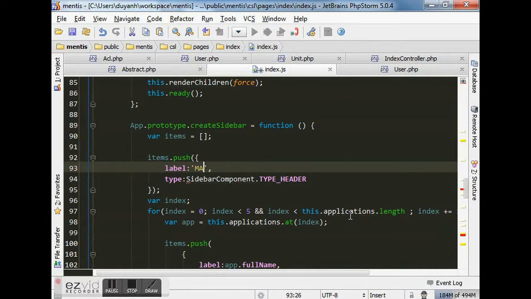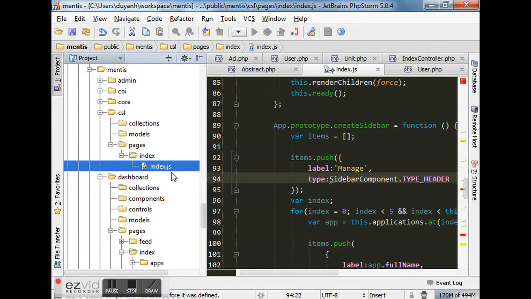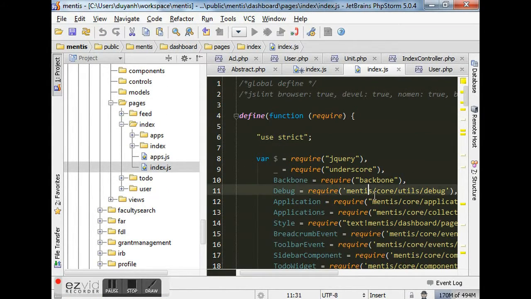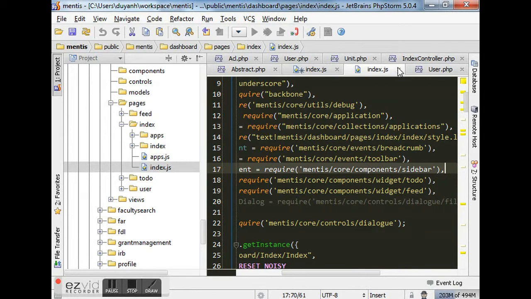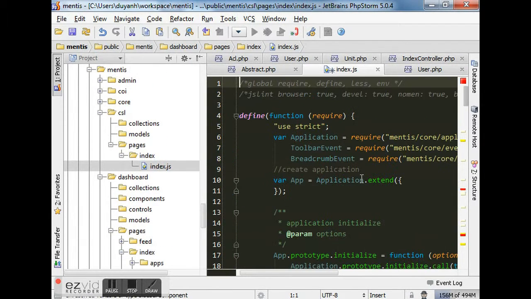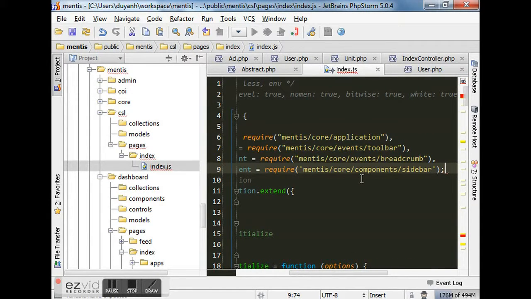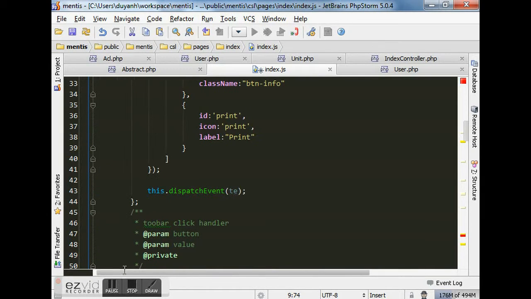Say this is manage, and the type of sidebar is going to be header for now. Let's create one header, and also copy from that one over here. We copy and paste it on the top part. Okay, now go back to our code.